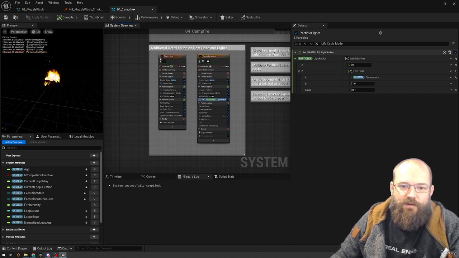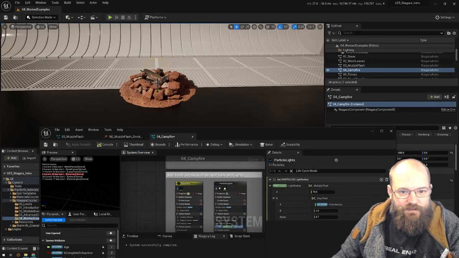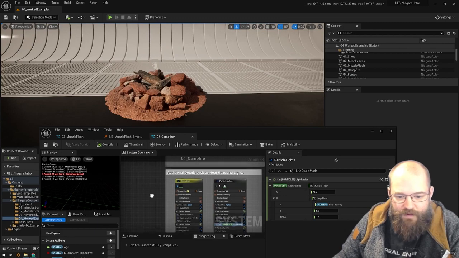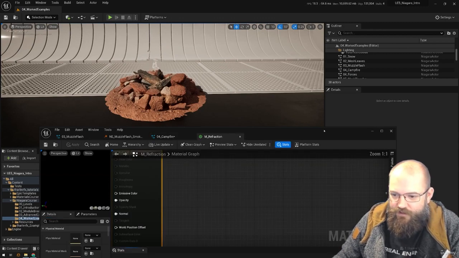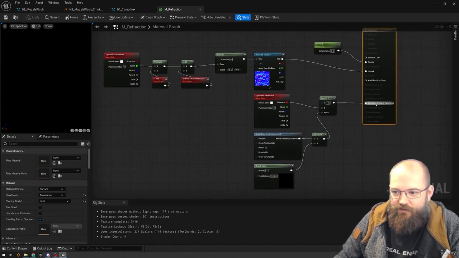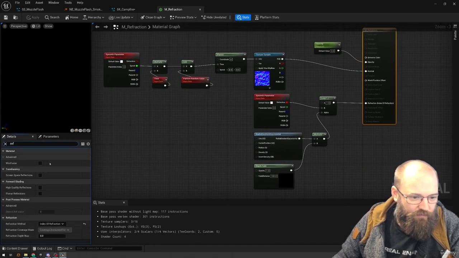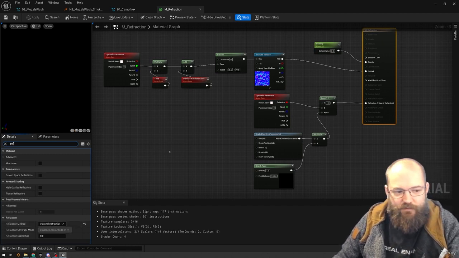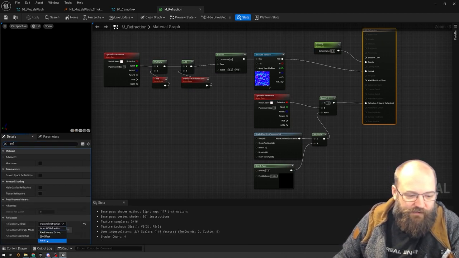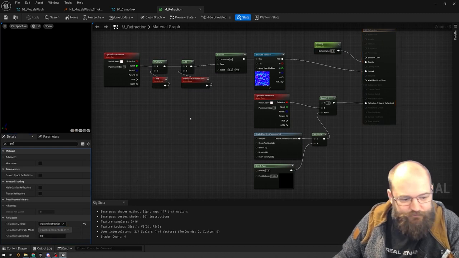Okay, last thing on our system here is distortion. Now this is just particles using a heat haze material, depending on the amount of heat haze that you want. Again, not going to go too deep into this, but let's talk about refraction. We're using a refraction input. Make sure that your refraction settings are set in the material properties, the material defaults. That's a new thing. If you're on older versions of Unreal, it will be automatic. If you're on the latest, you now need to enable refraction, and it's just set to none by default.